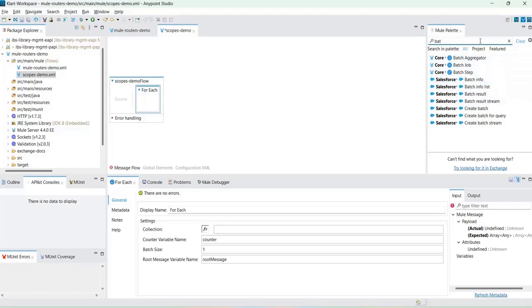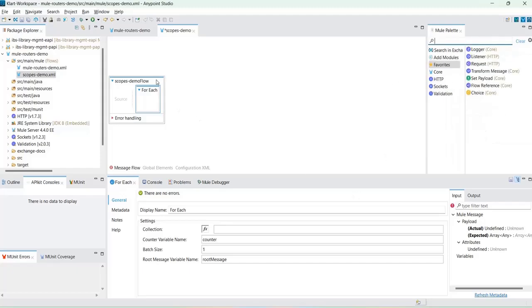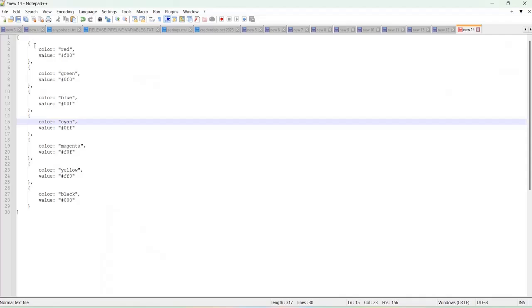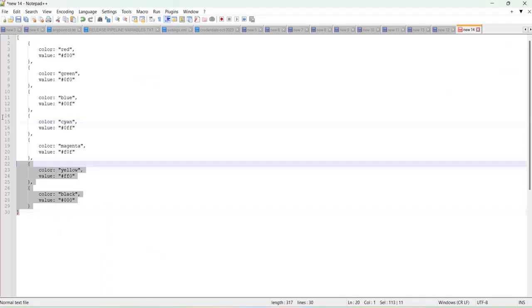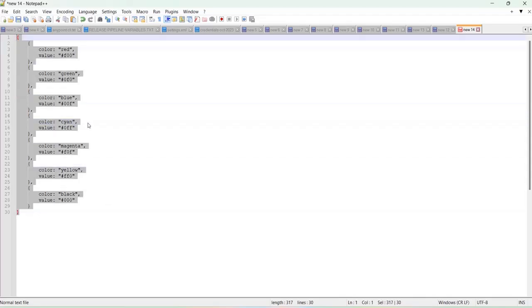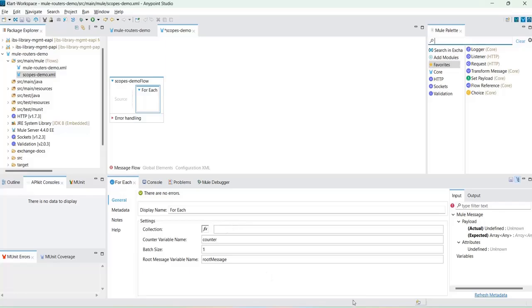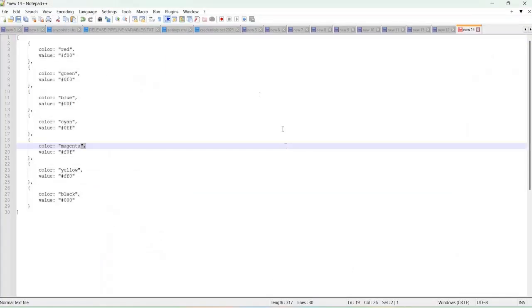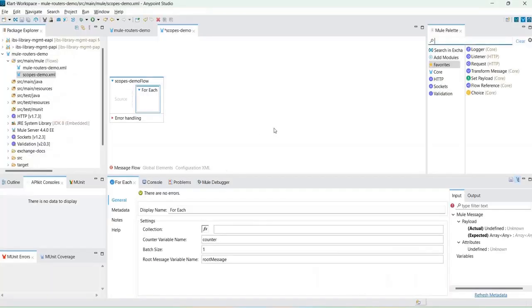We will see the batch scope later. Let's first understand the Foreach scope, how it will split the payload and how it will process each and every record one by one. If you have a requirement to go through all the objects of the collection, this is also called a collection, or array of objects, or an array of object payload. So we need to go through each and every object. Let's print the color by appending some other thing in our console. Let's say this is the requirement. I will show you what I am trying to say.